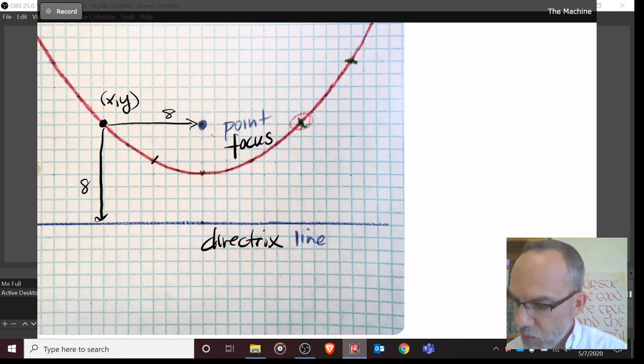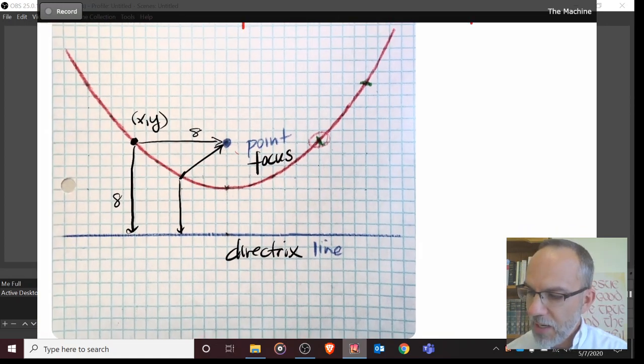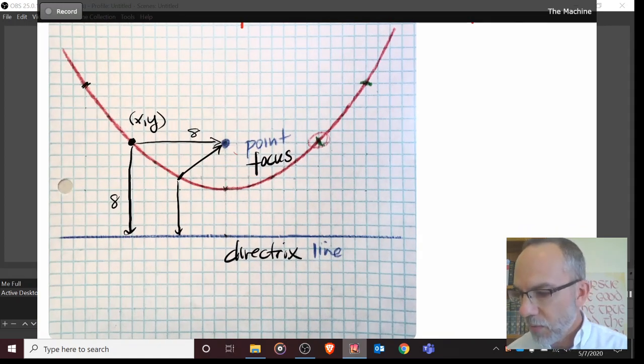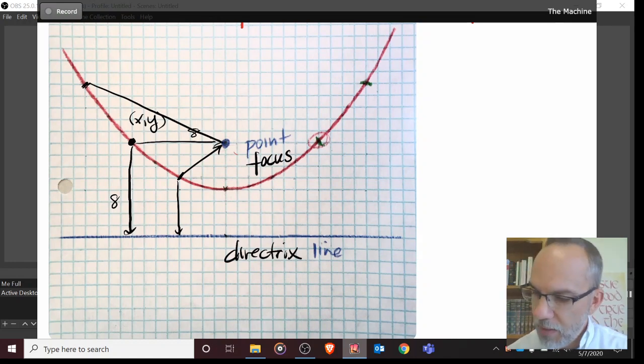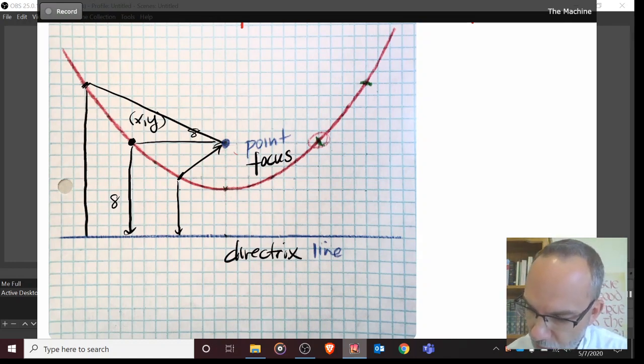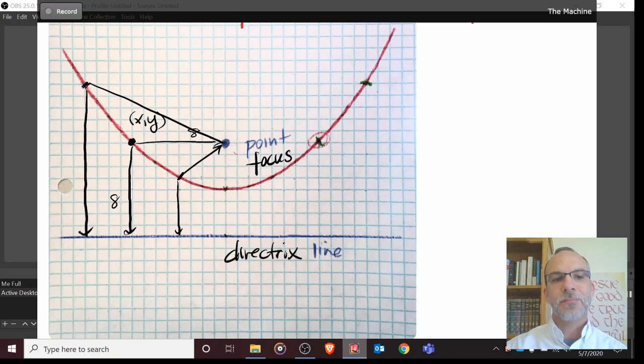The distance between this point and the focus must be the same as the distance between that point and the directrix. So anywhere along here, like say this point over here, there down to there has to be the same distance. Okay? So now let's actually start to talk about what this means in terms of a Cartesian sort of arrangement. But before I do that, let's talk about a special distance. So let me erase some of these things here.